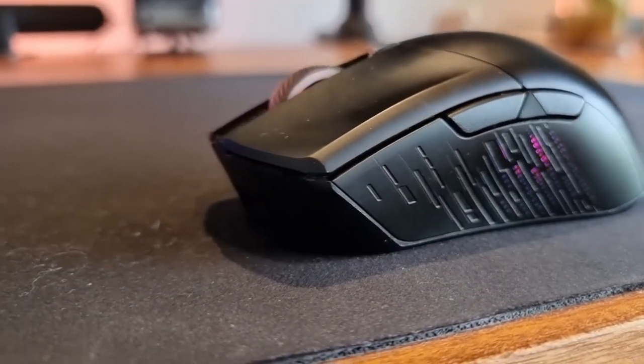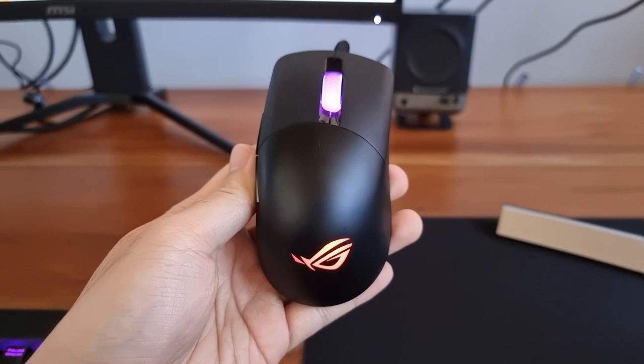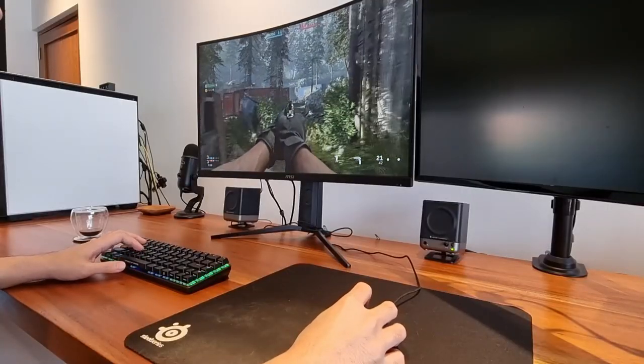Where it differs in design is the etching on the left side, which reminds me of computer code from The Matrix. If you look closer, it's the words ROG, Dare to Play, Gladius, and Republic of Gamers in small font, which are lit up through the RGB within the mouse. Another difference is that the Gladius has a button next to the scroll wheel to change your sensitivity in case you are sniping or switching from sniper to assault. The Keres is ever so slightly smaller and shorter than the Gladius 3. The Gladius 3 is wireless, thus it comes with a 3GHz sensor. In terms of actual real-world usage, I couldn't tell the difference between the Keres and the Gladius 3 — both are very accurate and glide across a mousepad wonderfully for extreme FPS gaming precision.